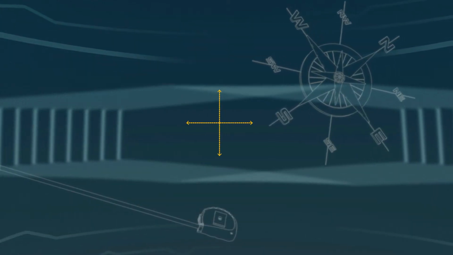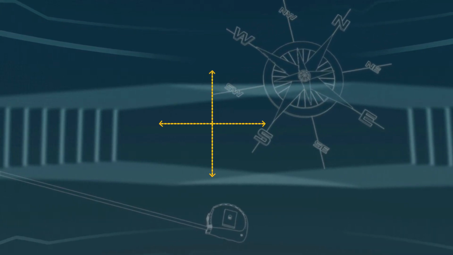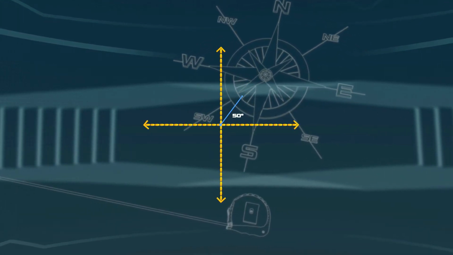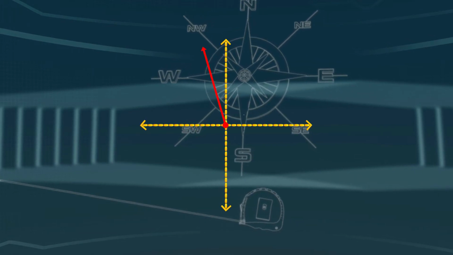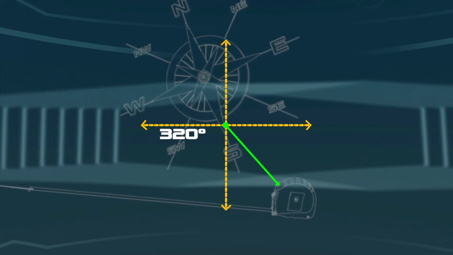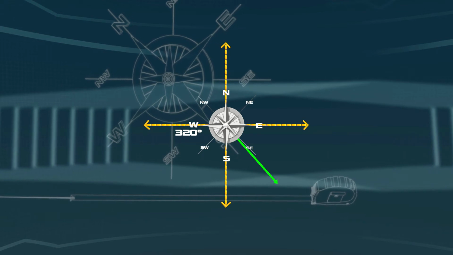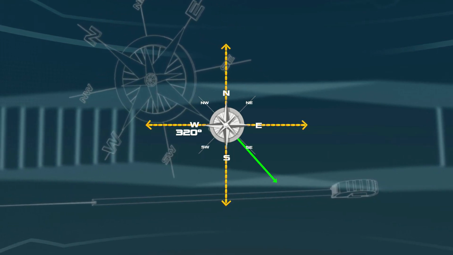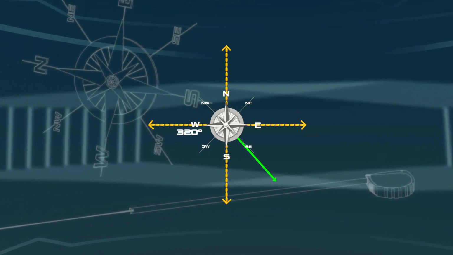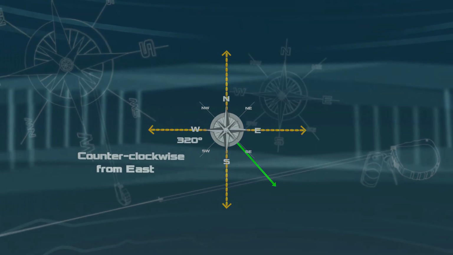The other common convention is the way you usually describe directions in math classes, rotating from the positive x-axis, so this vector would be at 50 degrees, while this one would be 100 degrees, and this one would be 320 degrees. If given north, south, east, or west information, east corresponds with the positive x-axis, so the 320 degrees could be said as 320 degrees counterclockwise from east.